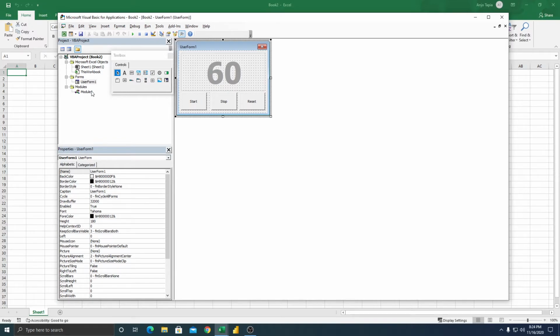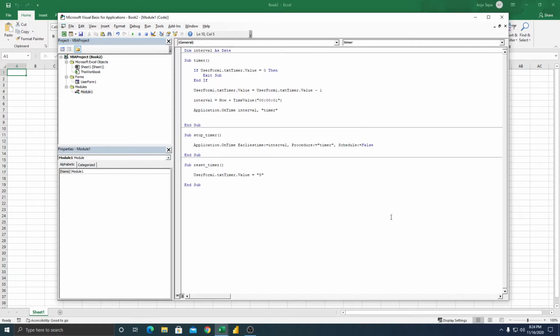Simple as that. So first thing, let's explain. Let's declare a global variable here, Interval. We use that interval here in Application.OnTime. And here Interval equals Now plus TimeValue.